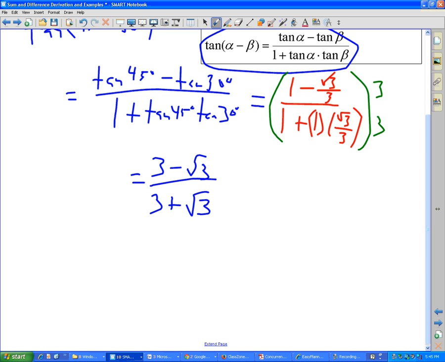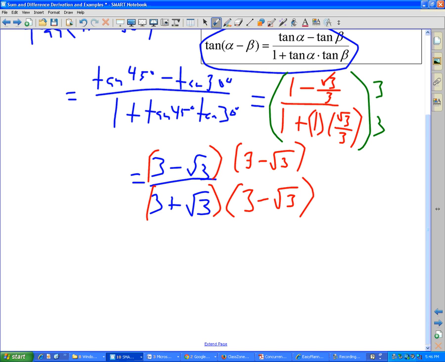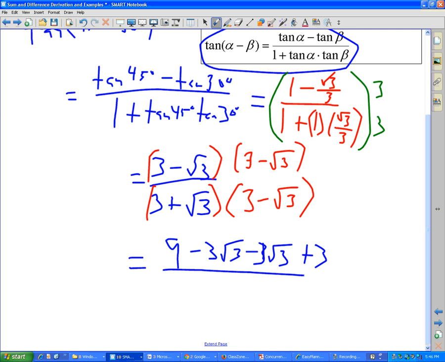And we're going to use something you just used a lot in verifying to help us. I know that you've done this in Algebra 2 because your Algebra 2 teachers all basically pulled on you guys that you've learned this. So don't deny you've never seen it. But we're going to use conjugates. The conjugate of the denominator is 3 subtract root 3. So we're going to multiply the top and the bottom of our fraction by 3 subtract root 3. And on the top, we're going to get what? A 9 subtract 3 root 3, subtract another 3 root 3, plus 3. I just distributed. Those are the 4 parts I got.